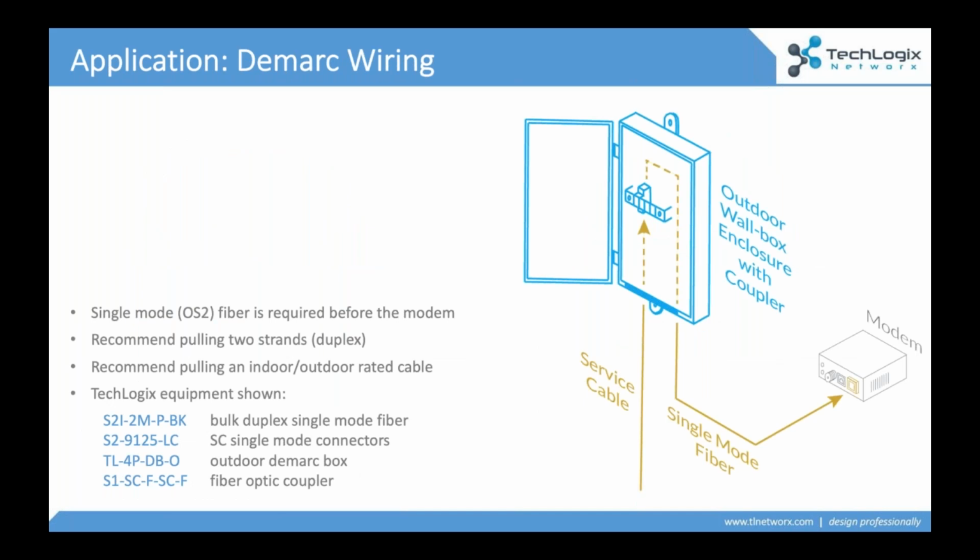And this is an area that people get into trouble really quickly, because what we'll see is they'll buy a multimode cable and just pull it out to the outdoor box on the outside of the building. It's not compatible with the cable that the ISP is bringing in. If you're wiring a box on the outside of the building that's going to be connected by your telecom provider, it's got to be a single mode cable. Anything before the modem, it's got to be a single mode cable.